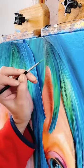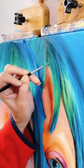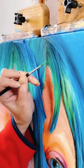So I'm literally doing stroke by stroke. I know it sounds kind of, it's hard work. You guys can do it. I know you can.